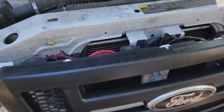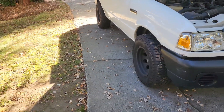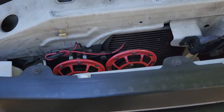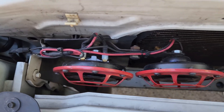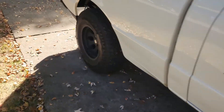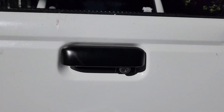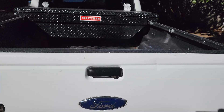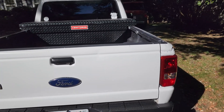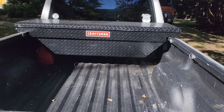I replaced the stock horn — the stock one is fine but I replaced it with a cheap AutoZone loud horn that gave out, so then I bought these Hella horns. They're meant for Subarus really, but they wire up direct dual tone and are very loud. Next is the tailgate lock. Pop Lock makes a lock for this truck — I used to do construction so I needed to lock the bed. The stock plastic handle broke on me and I replaced it with a metal handle, but the pop lock doesn't work with that type of handle, so I had to modify it myself. It works great now.